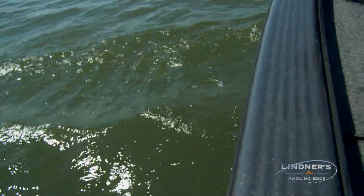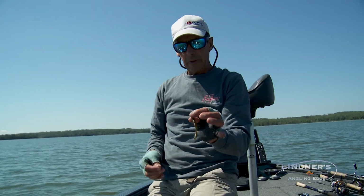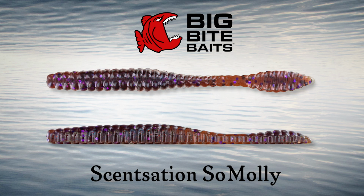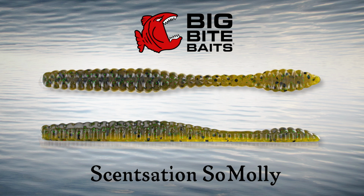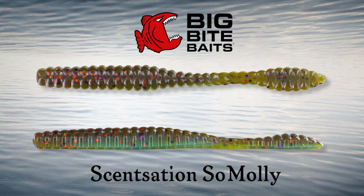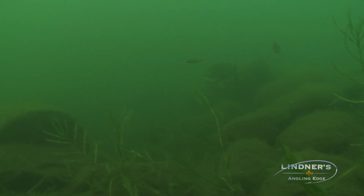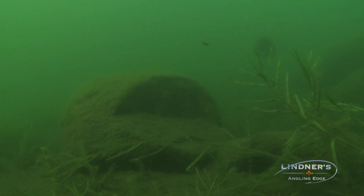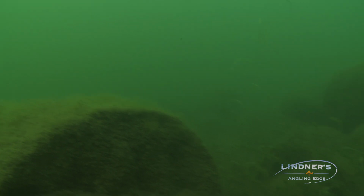I really like those guys. Let me grab another one out of here. The bait I've been drop shotting with is called a Somali worm. What's interesting is it's relatively small, a really small bait, but it has a scent in it. A lot of smallmouth bass are often considered to be very big sight feeders. But with these really small profile baits, when the fish come up and look at it, scent is a big deal when it comes to catching smallmouth bass. When they get in close to the bait, they're looking at it, and they can actually smell the bait, and it makes a difference.